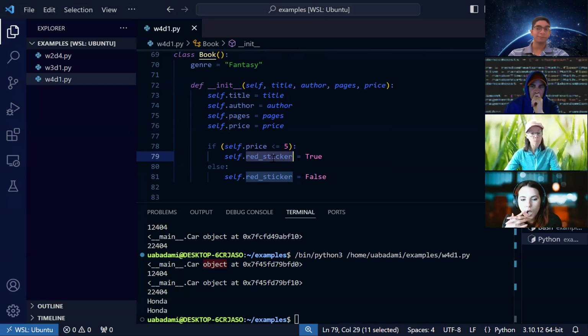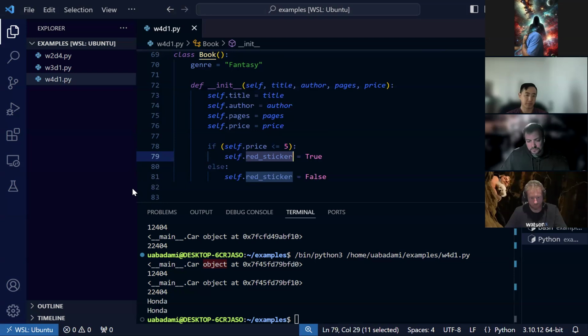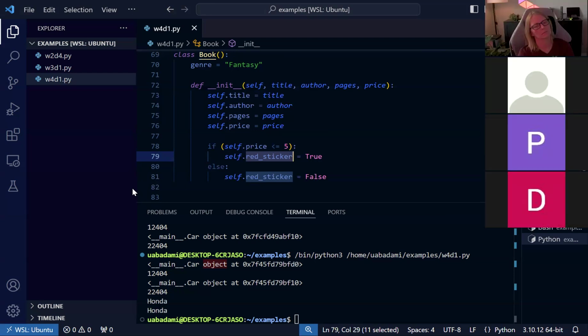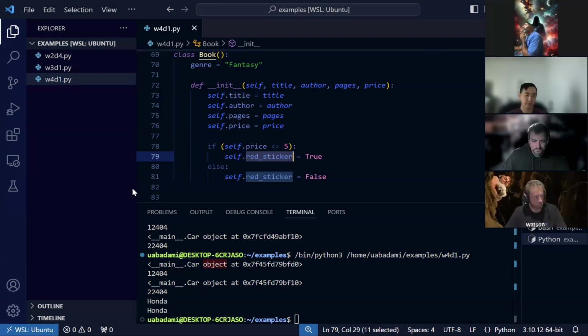And again, we will talk about creating functions within classes tomorrow and Thursday, so it will get more complicated. But for now, if you do it this way within the init method, you are creating a brand new instance variable within your class. Other questions?